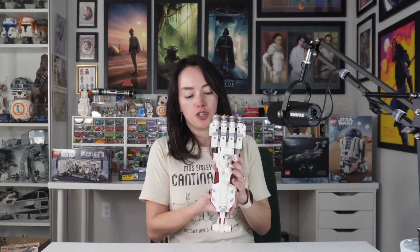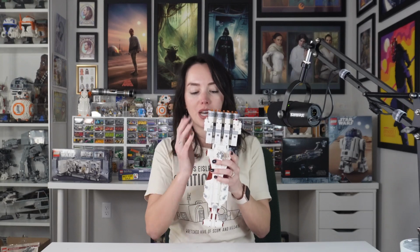I was pretty skeptical at first about the shape. I thought it definitely looks a little bit too triangular, too pointy at the bottom and then too wide at the end, but I think it worked.